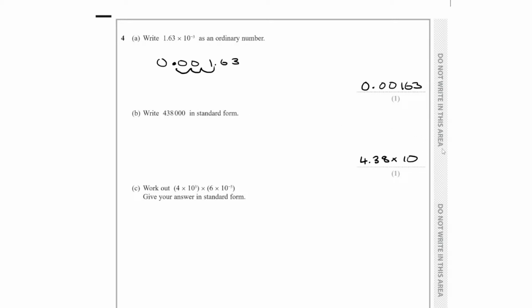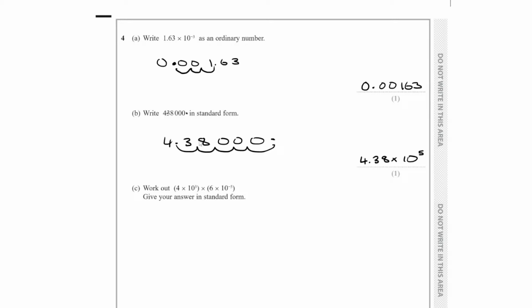Now, because our answer here, the 4, is actually smaller than the original, it's going to have to get bigger again if you wanted to convert it back to an ordinary number. Obviously, it's a positive power, isn't it? Not like the first one. It's a positive power. And then we just count, well, the original decimal place was here. Now it's here. Or you can always write it out to make it a little bit more obvious. It was here, wasn't it? Now it's here. And you just count how many times you've moved. 1, 2, 3, 4, 5.